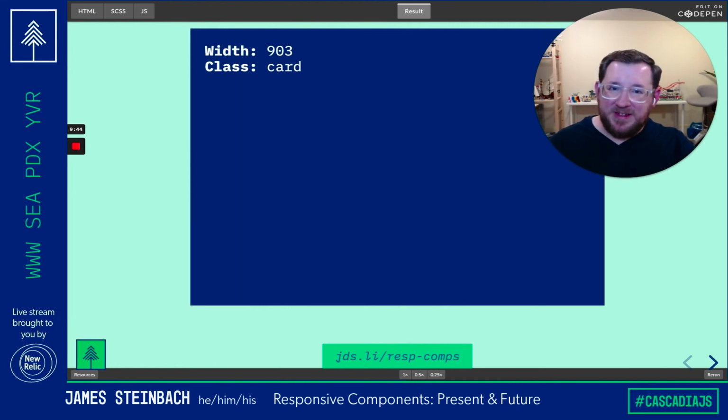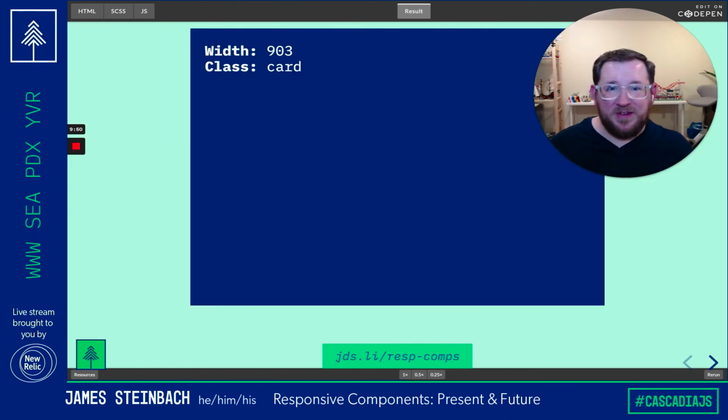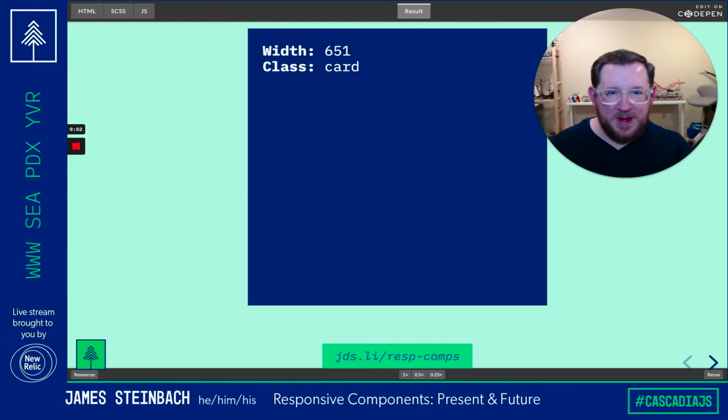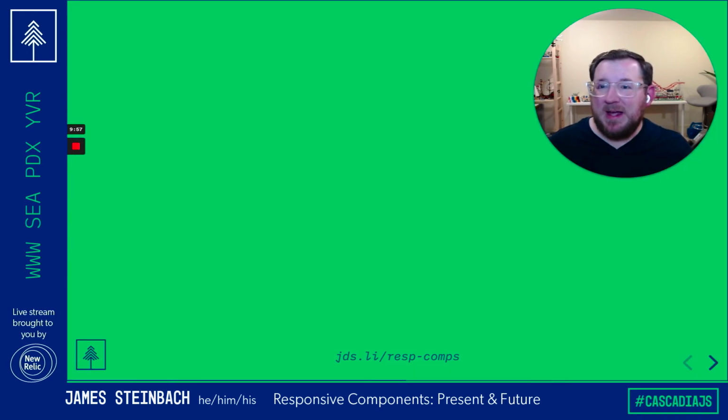And because we're using classes, we can then use any CSS properties, not simply layout, not only flex and grid. Now we can change colors and font sizes and any attribute we want to, any part of the styles we want. We can modify it based on a class.